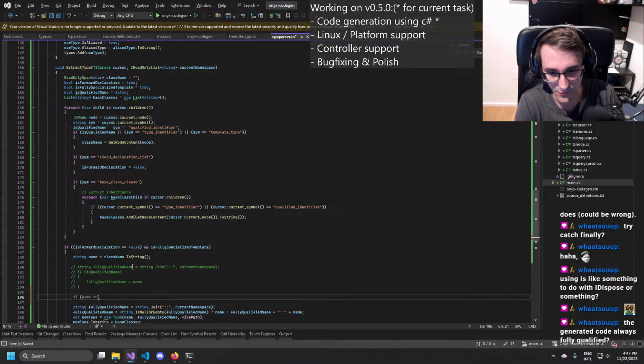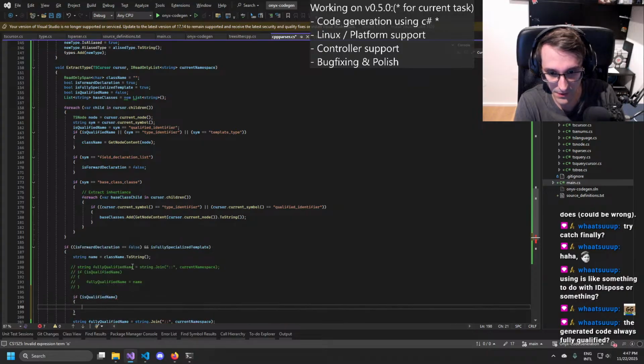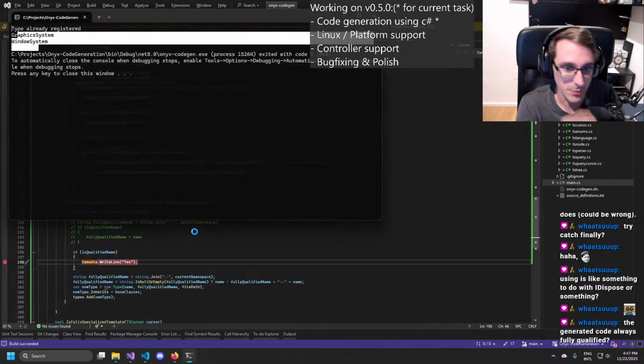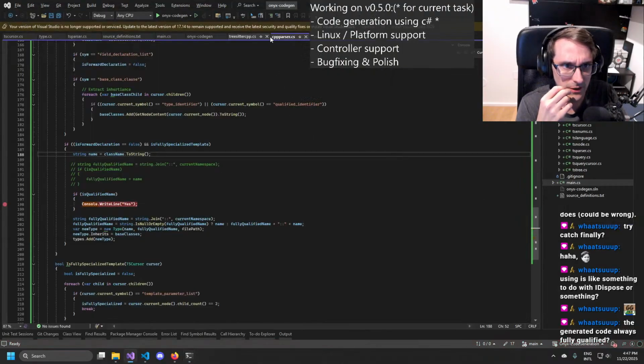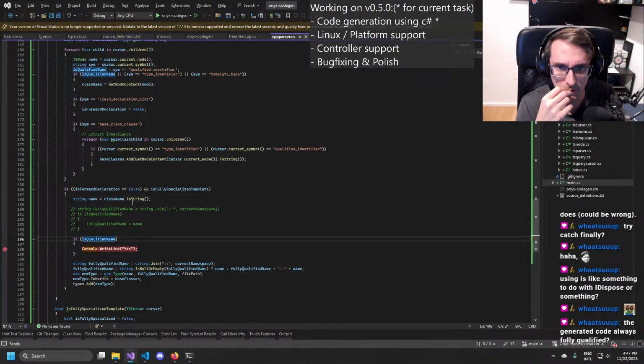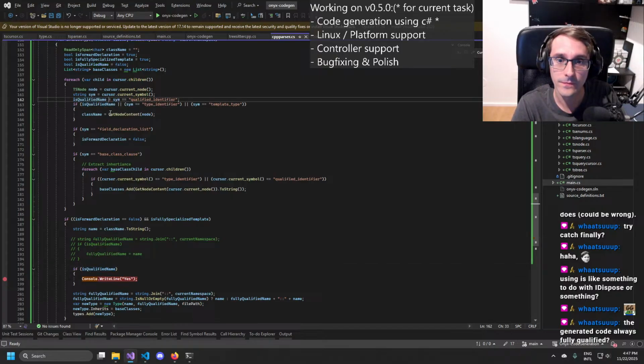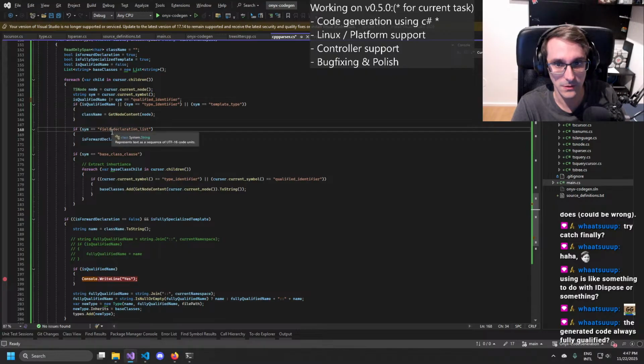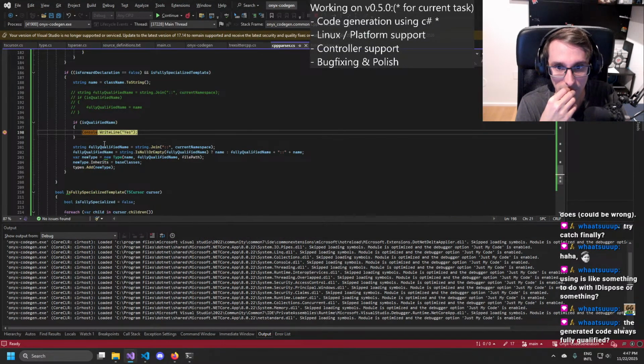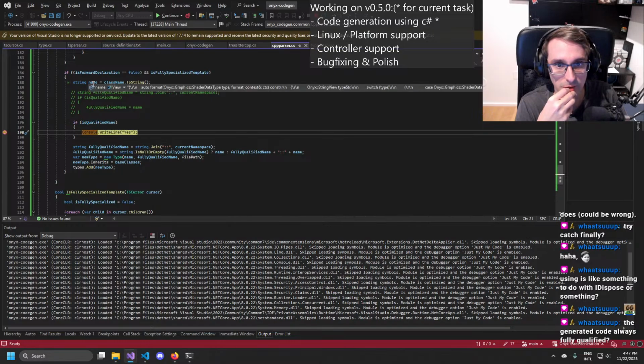Well, actually, let's see if is qualified name. Let's put a breakpoint here. I don't have that. Oh. It's just an or, right? We have here. Hey.